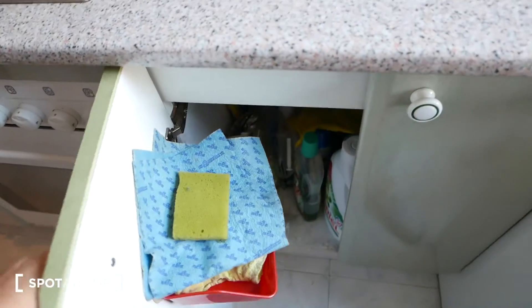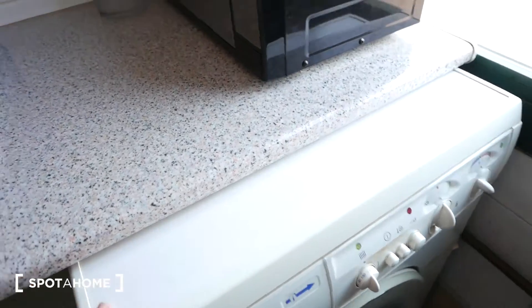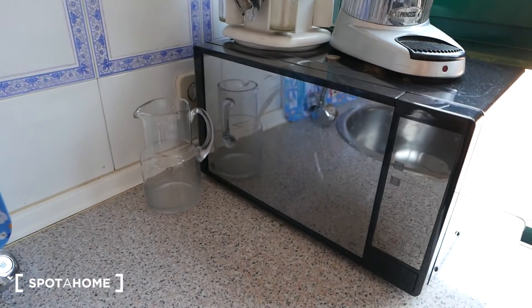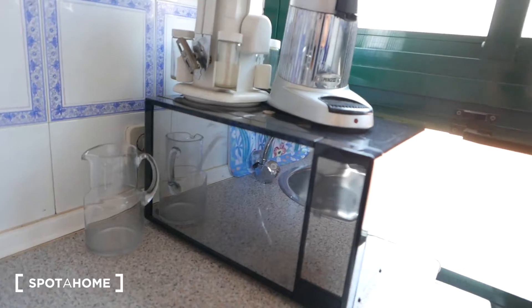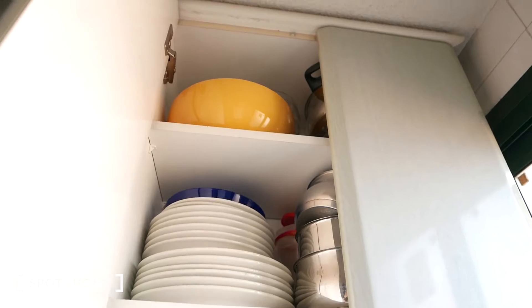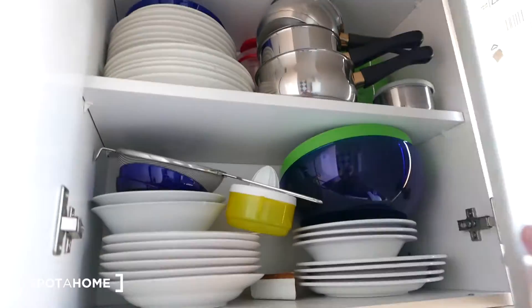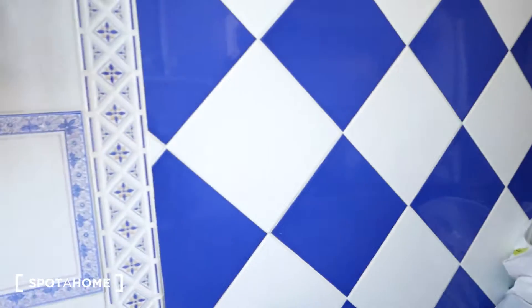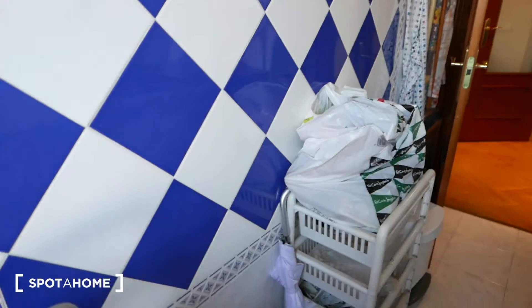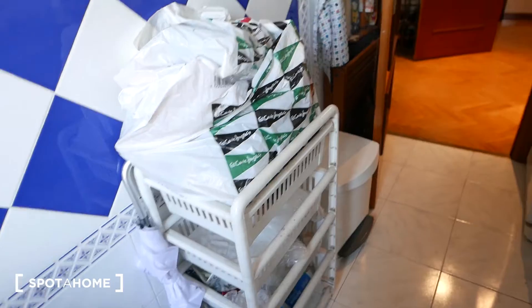Over here, we have more storage for cleaning supplies. And over here, we have the washing machine. We also have a microwave right there. And I'm not sure what this is, but it looks fancy. So if you want to have dinner guests, you can definitely serve them all because there's a million plates. If we turn around, we see this really nice tile over here. And we also have a little bit of storage here for fruits and vegetables and whatnot. So that's the kitchen.